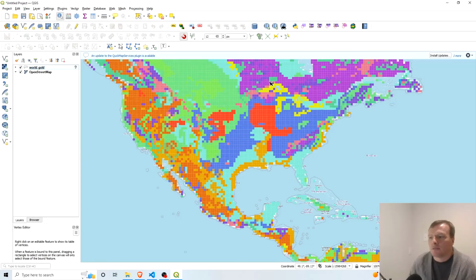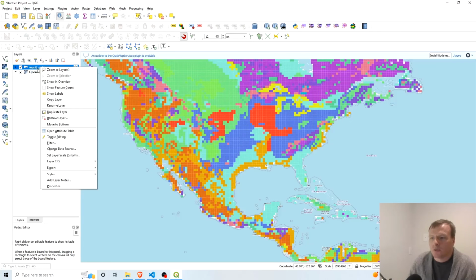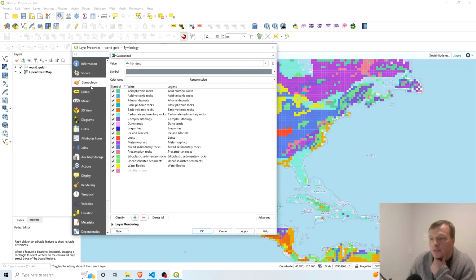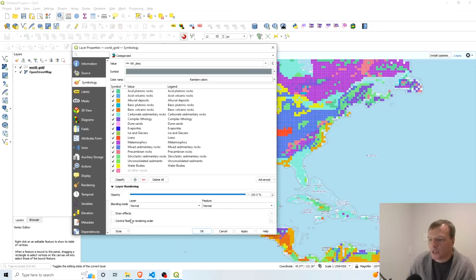So what we can do is, again, right click on this world gold layer and go to its properties. We want its symbology properties. But down here at the bottom you see this item, layer rendering. If I expand that, I see this slider bar for opacity.